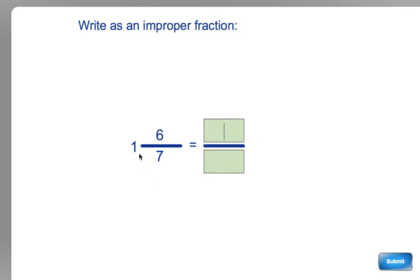In this one we have 1 and 6/7 of something. So the whole thing we know is 7/7. Sevenths is what we're talking about now, not eighths. So 1 whole one is 7/7, the whole thing. And we've got 6 more sevenths. So 7/7 and 6 is 13/7. The number on the top will always be bigger than the number on the bottom in an improper fraction.